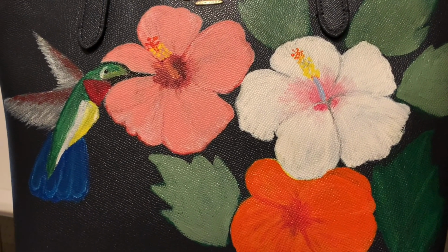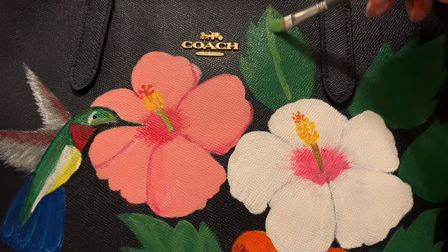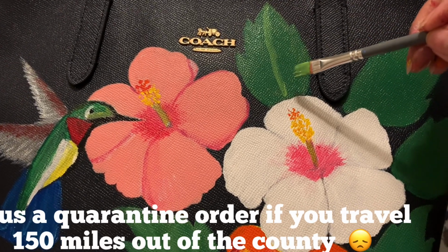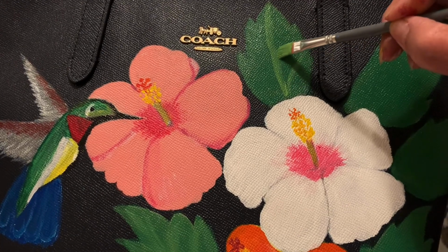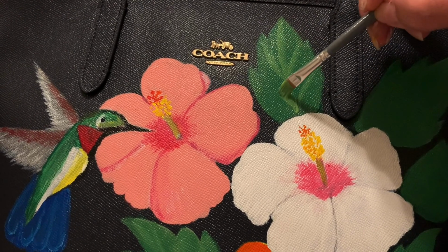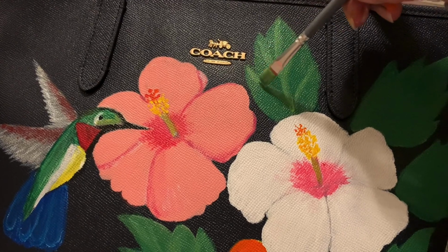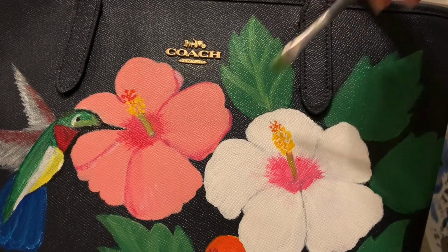But of course, we can't do it right now because of the state stay-at-home order. We can only go out if we have essential services to be done. And I don't think we can justify driving up to Washington State and say we have essential services there. So anyway, I will ask Melanie to ship it. And I really hope she will like it.